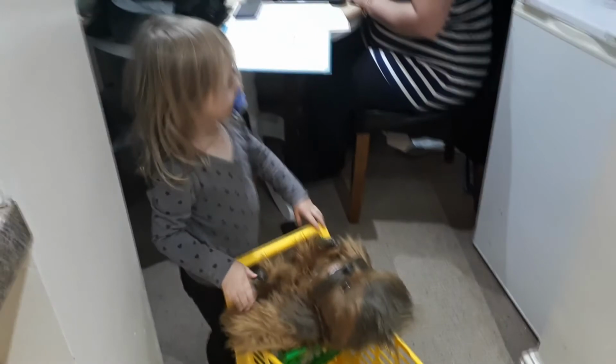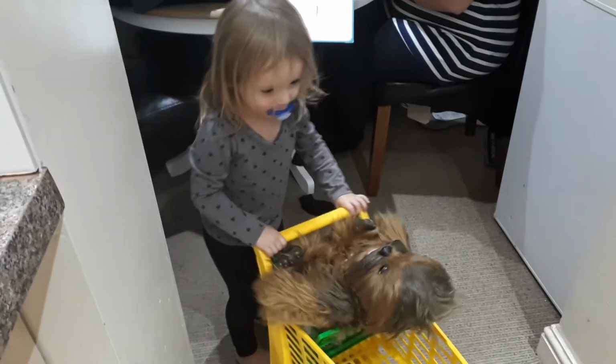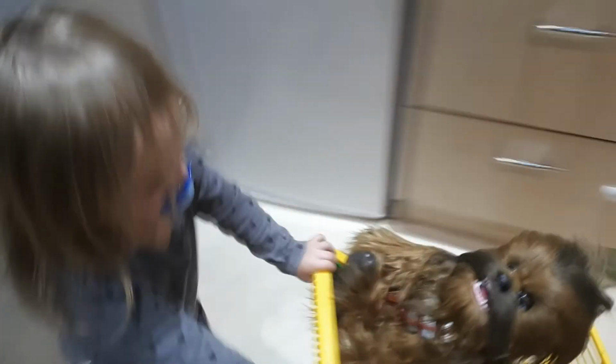He fits in your trolley. You're gonna show mummy. Wow. What's Chewie doing? Is Chewie going for a ride? He's chewing inside your trolley. Go on, take him for a ride.